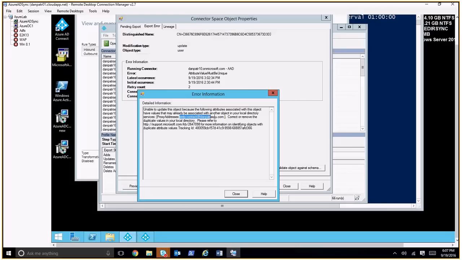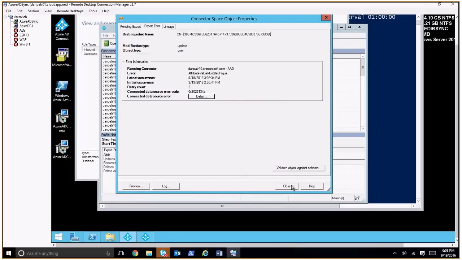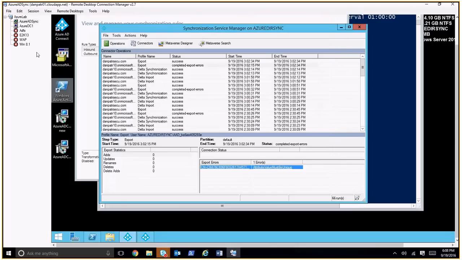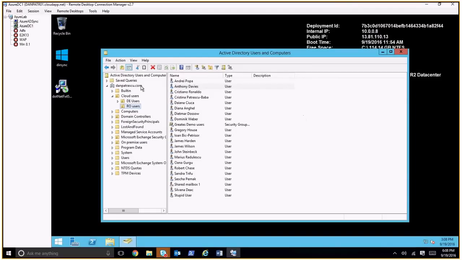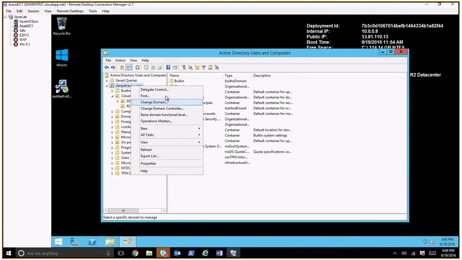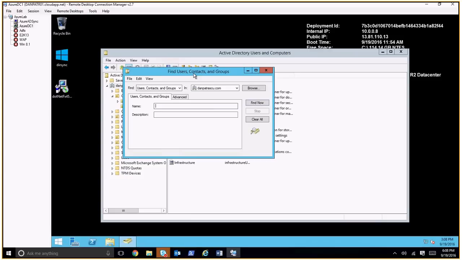So we know exactly that this proxy address is there for two different users, or for one user and one contact, or something like that. What we need to do in this case is fairly easy. I would close this information for now, and switch to my domain controller. Here on my domain controller, I will go on Find. Here you can perform an LDAP search in order to see exactly which user objects contain this proxy address.